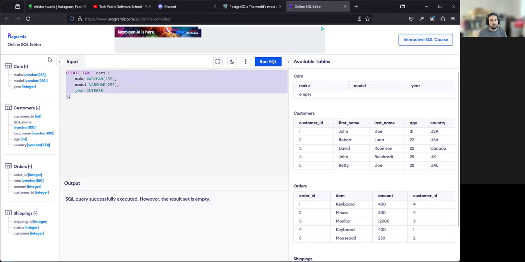Now, if you want to comment out SQL statements, you can use a dash at the beginning of the line, and that will be ignored. So if I do that, it's not going to try to create the table again. It's just ignoring the code. It's like a comment. I just leave it there for reference. Let's insert into cars, right?